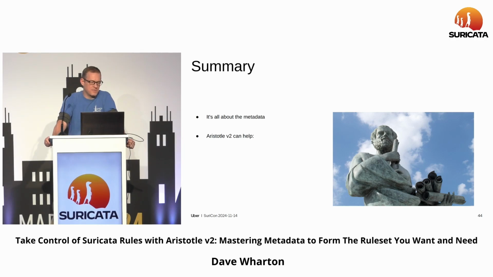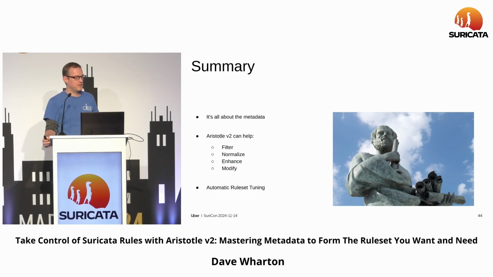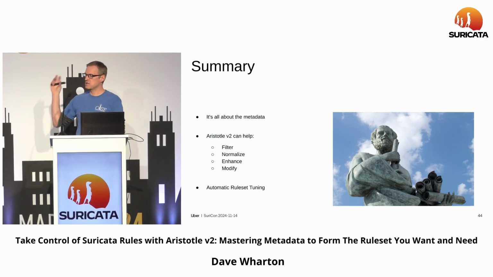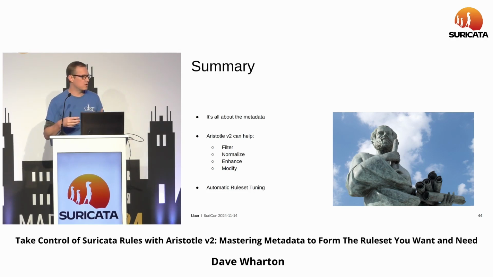Aristotle v2 can help with filtering, normalization, enhancing, and modifying your rules. And hopefully you've seen that with Aristotle v2, you can take a third-party rule set, you can clean it up, you can add to it, and then you can define a number of pfmod rules to manipulate that rule set for your particular environment or environments and deploy it out. And this all happens dynamically.